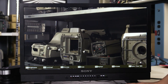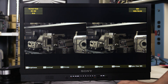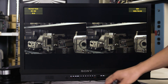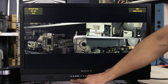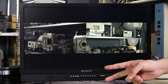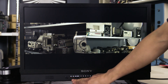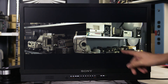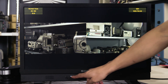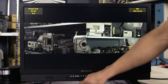An important thing you need to know about sync-free side-by-side is that when I hit my function button 7, you'll see I've got two of the same picture. What I've got to make sure I do is have SDI 2 selected as well — that way I'm looking at two inputs on one screen. So remember, you need SDI 1 and 2 selected for sync-free side-by-side to show you both pictures. If not, you're only going to be looking at one of them, and that can definitely make you think things aren't the way they should be.